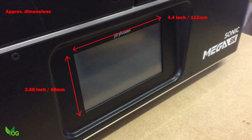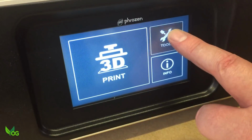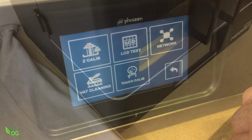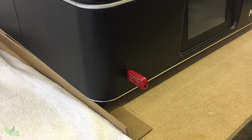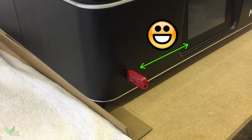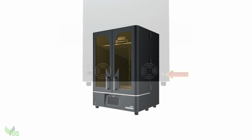Returning to the outside, we see a generous sized display screen, which even my poor eyes can see with ease. The front also houses the USB port, which I typically don't like. But here there's so much distance between the screen and the port that neither interfere with the other. Looking closely at the rear shows us 2 fairly quiet fans. There's also the power switch and an Ethernet port.